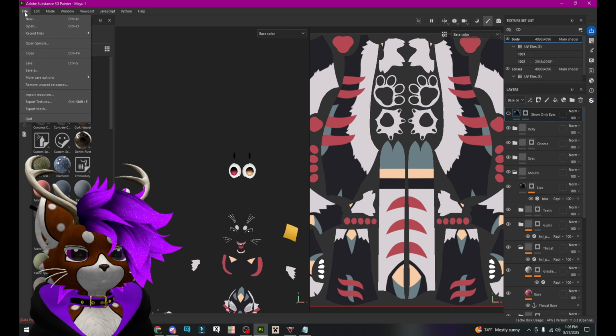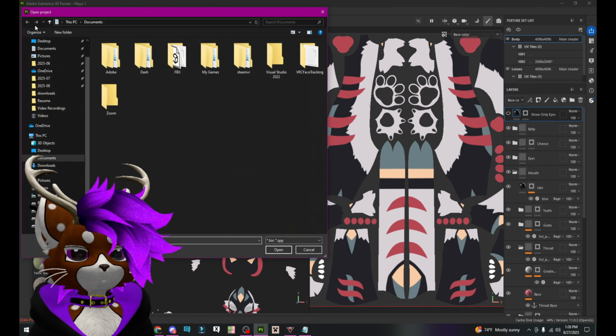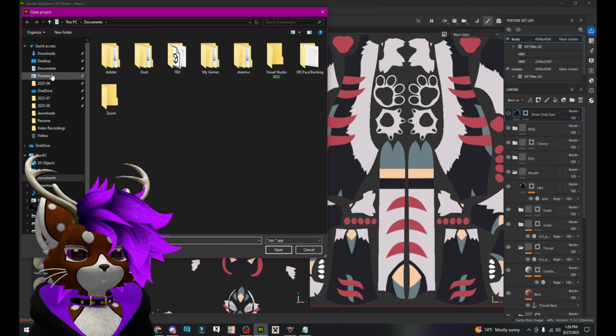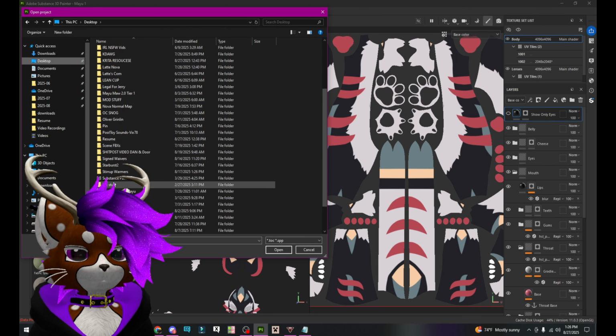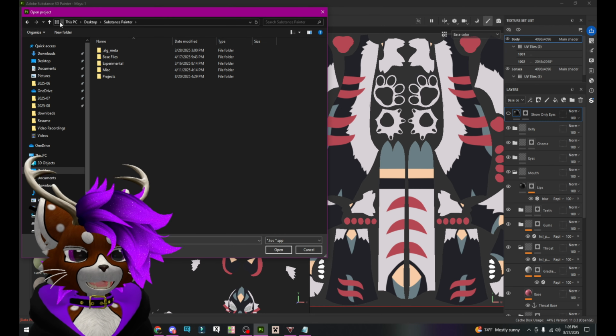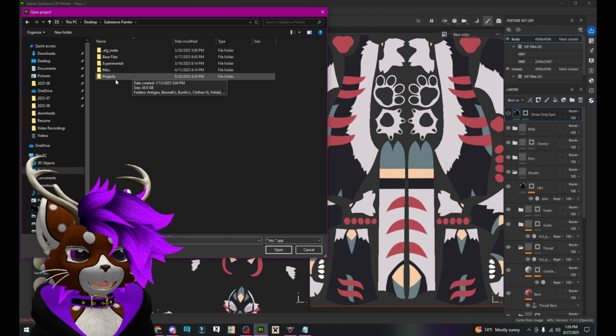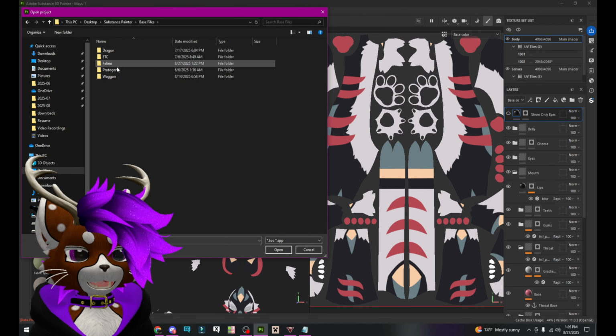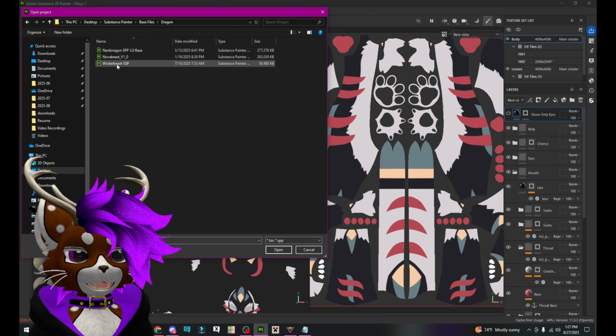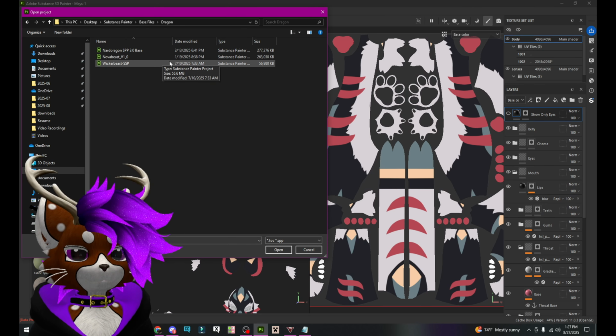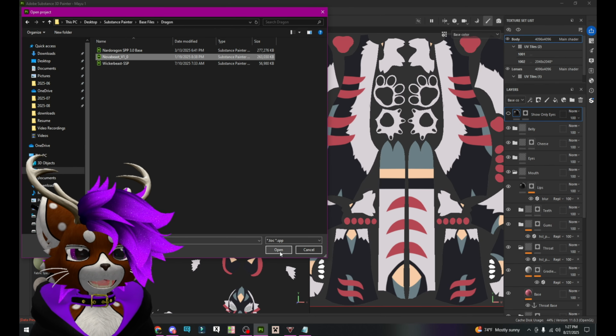Going back to File, you can also open any file. Again, it'll just pull up any files that you have. I don't save any, except for the ones that are in Substance Painter. This is my own custom file folder, by the way, so if you don't have this, don't get confused. But I have a bunch of projects and base files in here, so if I wanted to open up, let's say, a Wicker Beast or an Ardo Dragon, I can also open up these here just by clicking and hitting open. But again, I don't want to open these because I already have mine in the background.